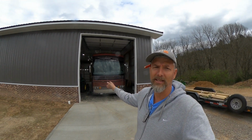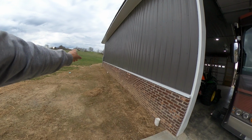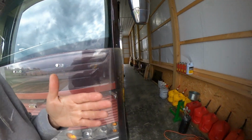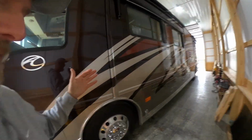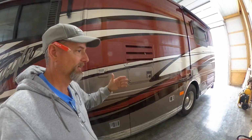All right, so we got the bus back in the garage. Thank goodness. Hey, look, I got little grasses everywhere. That's kind of cool. It's starting to come in. Yeah, I put her real far forward this way just so that they had plenty of room to get around the bus if they needed to on this side. So, bunch of room over here.